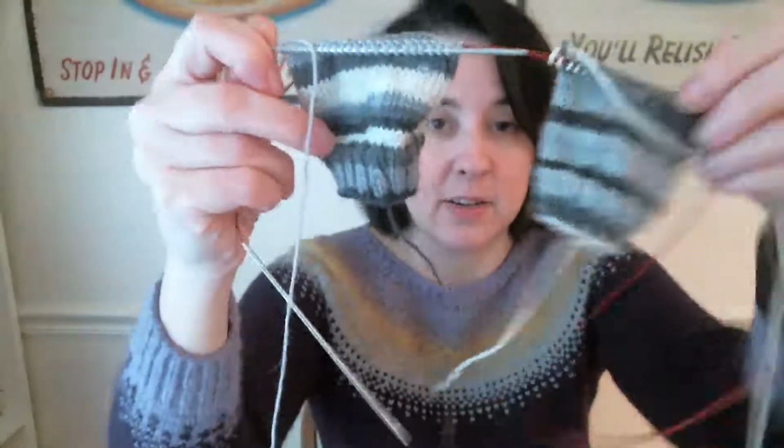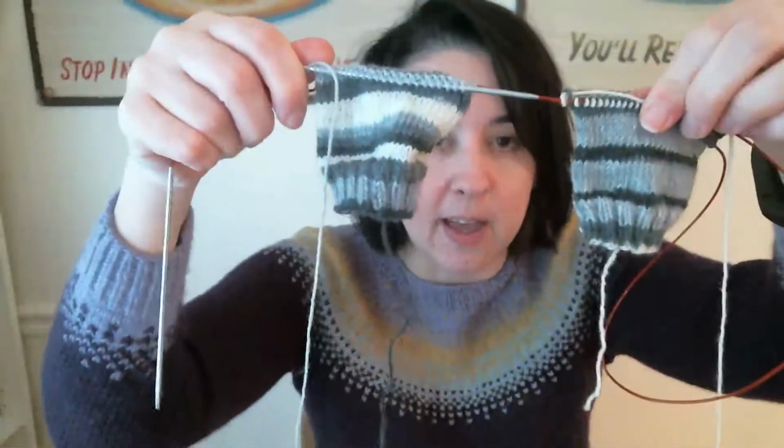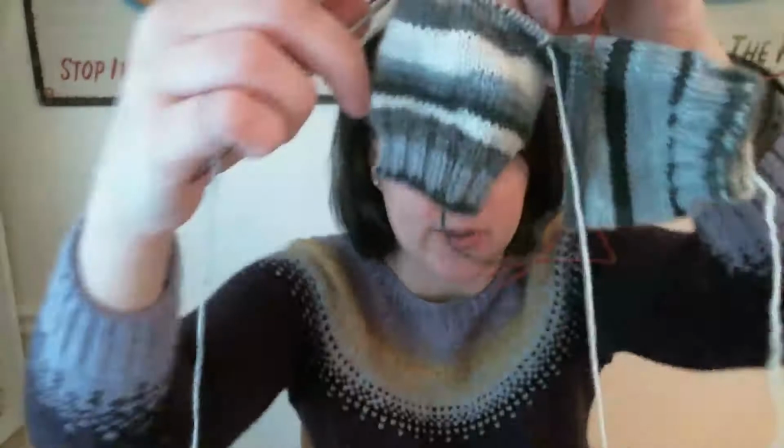Alrighty. Okay, so my works in progress. Socks. These are socks for my son. There are over 52 stitches. And they're out of Lane Cervinia Forever. That's the base. And I don't know the colorway, but it's this fun grays, blacks, charcoals, and whites. That stripe. And they will be fraternal twins for sure.